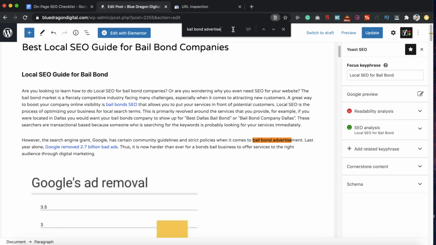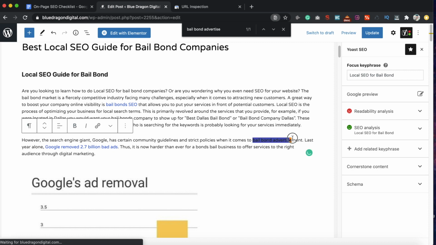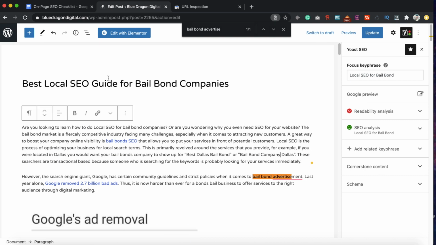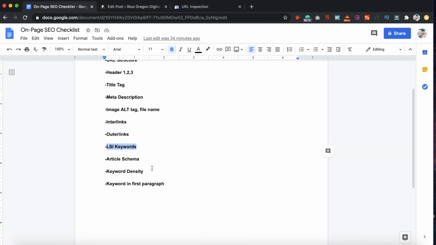And you can see that right here. This was another related keyword, right? Advertisement, marketing, SEO. Google knows that all these keywords are related. So the more LSI keywords, the better Google's going to understand what your topic is about. Also, it's going to help you avoid keyword stuffing, right? You only want to make sure that you're putting your focus keyword 2 to 3% within the content of your actual article.